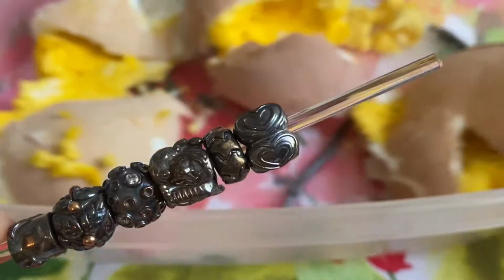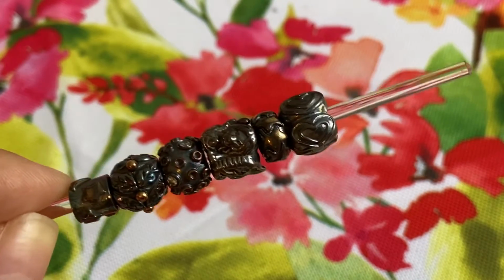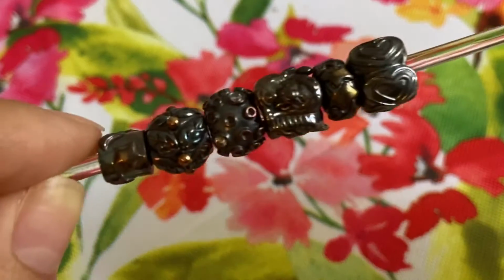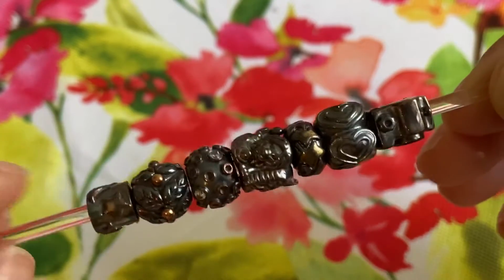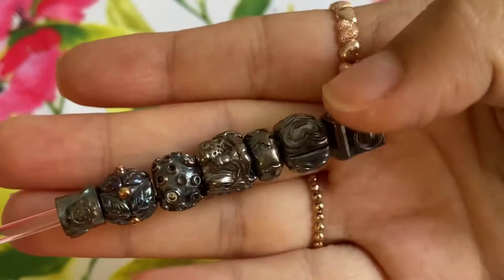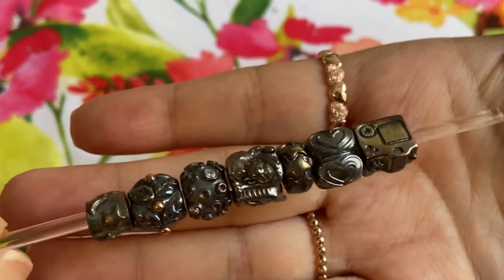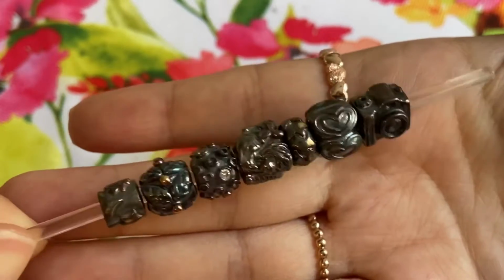Straight, fresh. Sorry, I'll move this in case maybe there's someone who doesn't like looking at eggs like that, because they don't look pretty smashed up like that. But here we are. Here are all the beads freshly taken out of the Tupperware or the container.